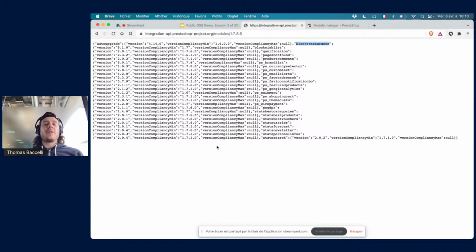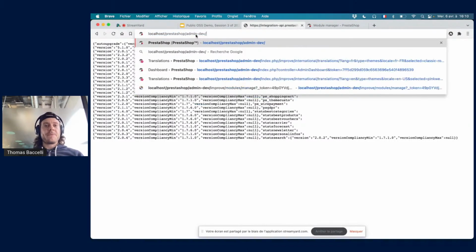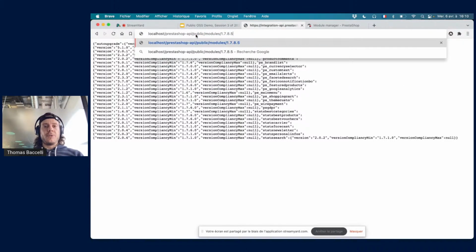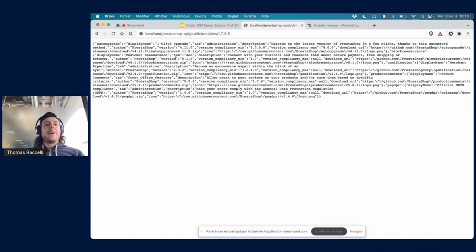This endpoint on this URL today is not complete. I have a more accurate version on my local machine. I can show you here. I have fewer modules, but I have more info here.